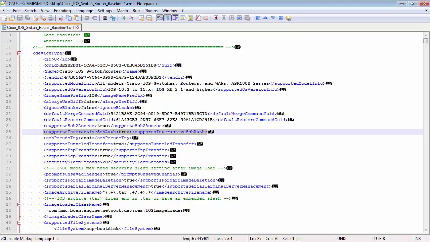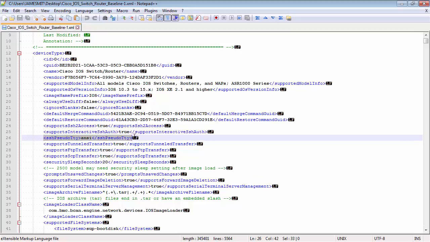The other problem that you may run into is the pseudo TTY. Some devices require an actual TTY format to be used when talking to them. The options that you can put in this field would be, for example, ANSI, VT100, or DUMB. These are the ones that we've experienced. So sometimes if you're dealing with SSH devices, you may need to adjust these two settings, giving you six options: authentication being true or false, and the TTY being ANSI, VT100, or DUMB.